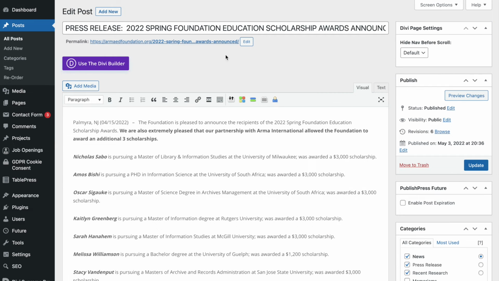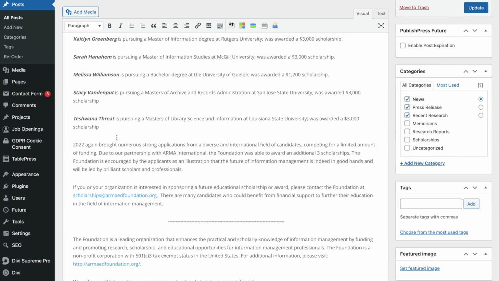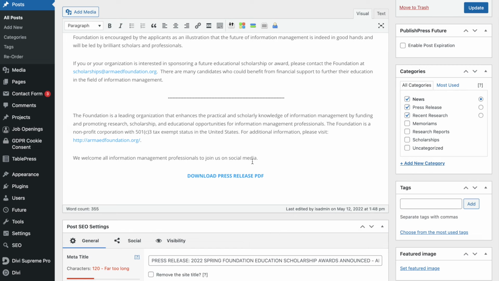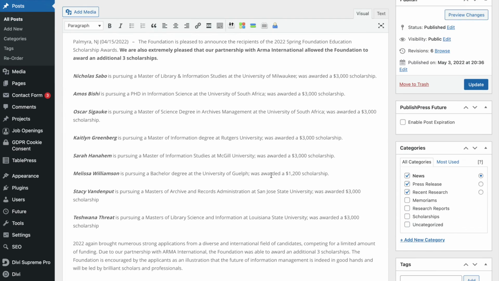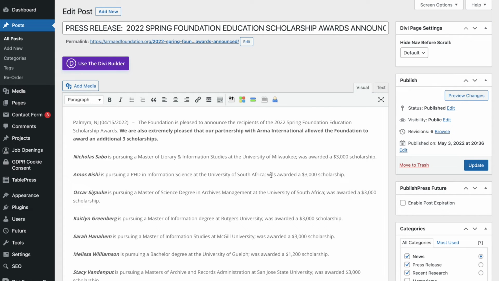Okay. All we needed to do is enter the title and literally cut and paste all the stuff that was put in here. Now, I would recommend that you keep some of this similar, okay? So here's what I'm going to do. I'm going to create a new post just to start as a test post to show you how this would work. Right off, let's say we have a new press release that you want sent, and you want to add a PDF just like this one. Well, here's how we're going to do it.